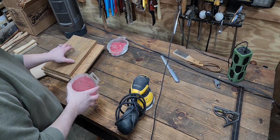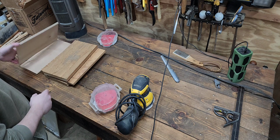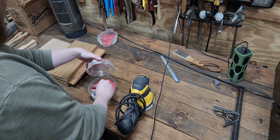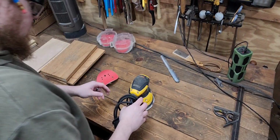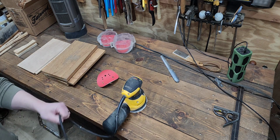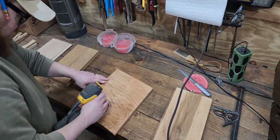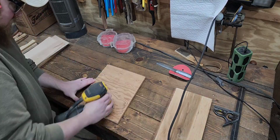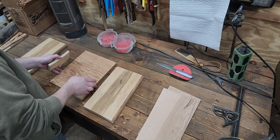Start with some 100 grit, just because the inside of this is pretty rough. Knock that down a bit, and then I'll move to some 220. Probably just do a 220 right on the underlayment or Luan, just because the veneers on that are pretty thin. I don't want to burn through them. I have not decided yet if I'm actually painting it or if I am just going to leave it that wood. It's not bad looking wood, but I figure if I paint it, I'll probably paint it before I put the screws in, so it'll cover that edge grain a little bit. Still wavering back and forth on it. Now that I've made a mess of everything, we are nicely sanded. Semi-nicely. Basically, it's gonna get sanded.